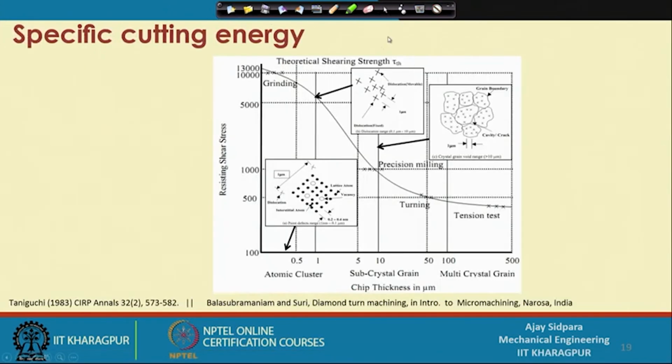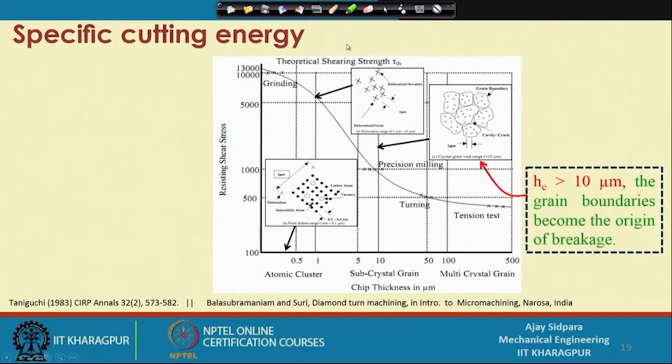This graph we have seen in the micro cutting operation also, but still it is relevant to this particular process, because here we are doing machining at this particular level. So, this is the normal thing, where you have to find the grain boundaries through which the material removal takes place. Wherever your tool is coming into contact or passing through the grain boundary, there is removal of that material in the form of a chip.